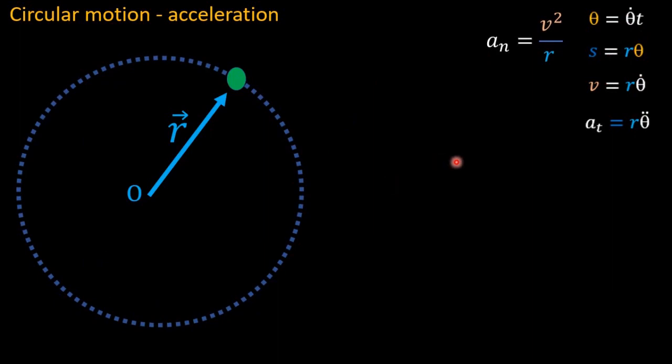Okay, so another way we can look at that is if we say that the particle is located at this point here, a radius from this fixed point O, so from the center of the circle there, and we draw this horizontal line here, we can say that the angle between this horizontal line is going to be theta dot times t. Okay, so I just got that from here. So theta dot times t equals theta. Okay, and theta is the angle in radians between r and this horizontal line.